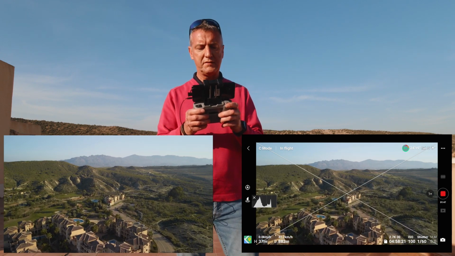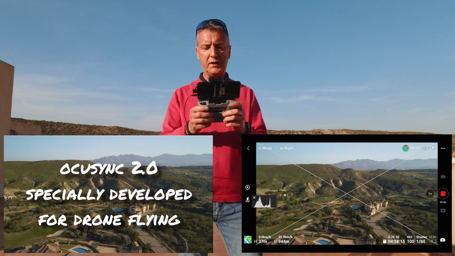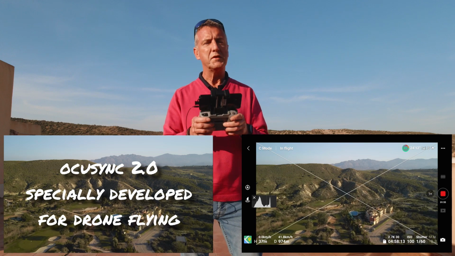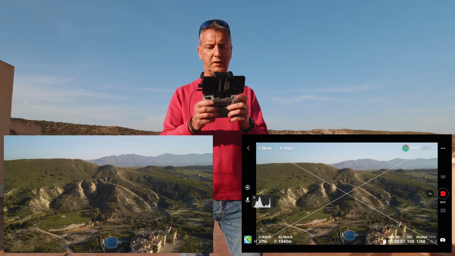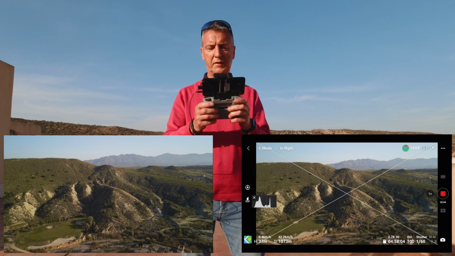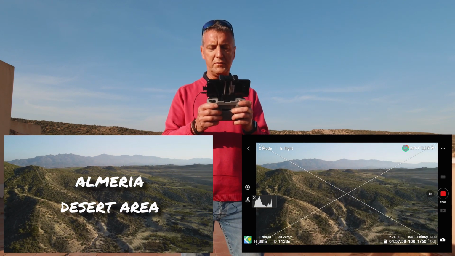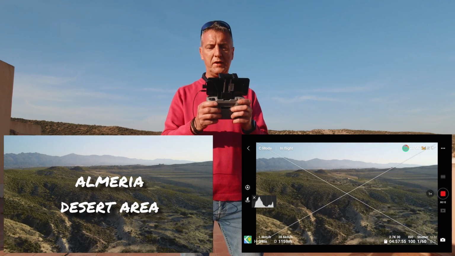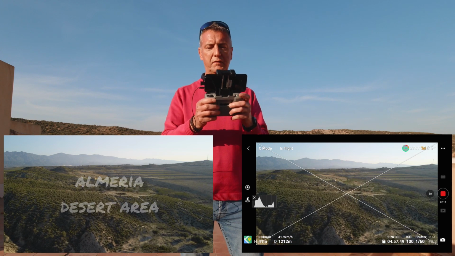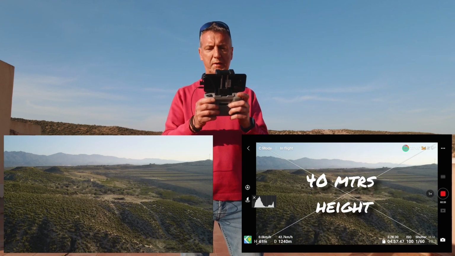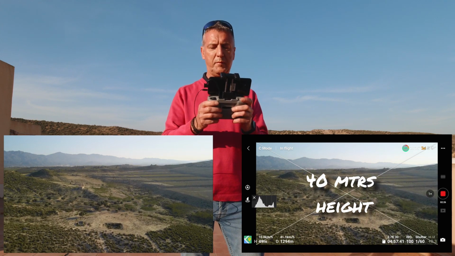Ocusync is still a Wi-Fi system, but it's been developed by DJI over the normal Wi-Fi, and what it enables us to do is switch between 2.4 and 5.8 gigahertz. It will constantly search to see whether or not there's a better signal, and it can swap around. So flying over the golf course here in the desert, as we like to call it, because of the lack of rainfall. Okay, so the signal's dropping down there. It's on 3 bars, I think, but I'm only at 40 meters, so it could be expected. If I raise it up, the signal will probably come back a bit better.